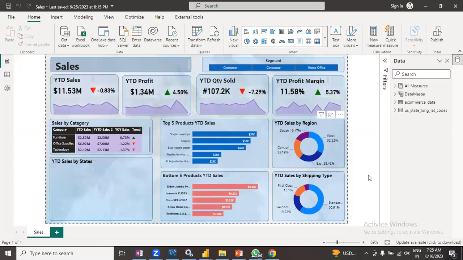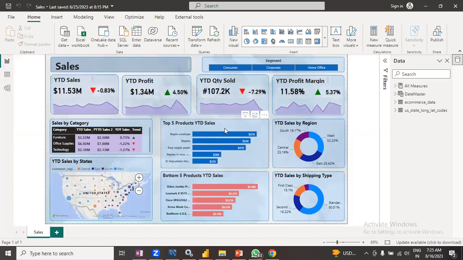So whenever you open any Power BI report from your Power BI desktop application, we basically have 3 views. The view that you're seeing right now is called report view, in which we'll be having the reports or the visuals, which will be visible like this.